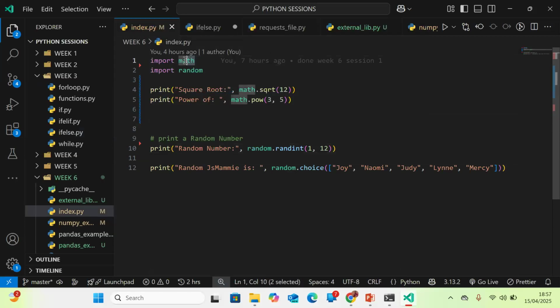So the math library comes with operations like square root, operations like calculating the sine, the cosine, the theta, the radius, all those kind of operations, because it's the math library. So for the math library, we just write math dot square root, then we pass the value that we want to calculate the square root of.